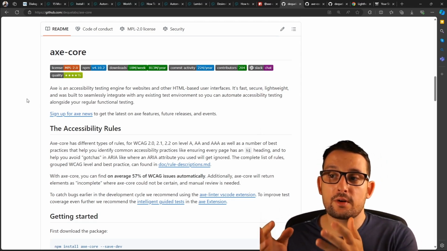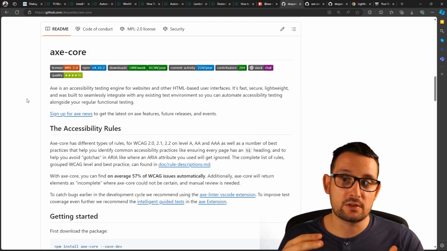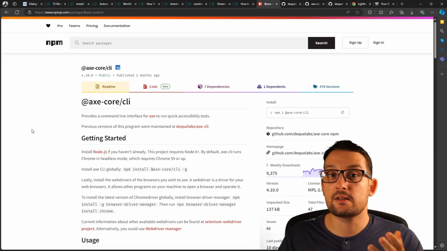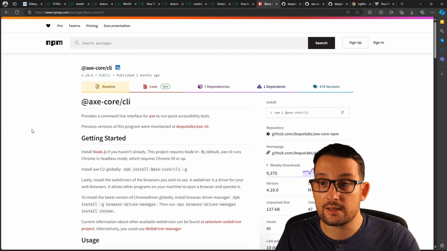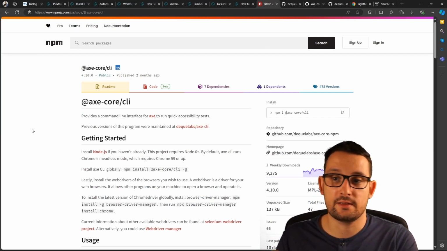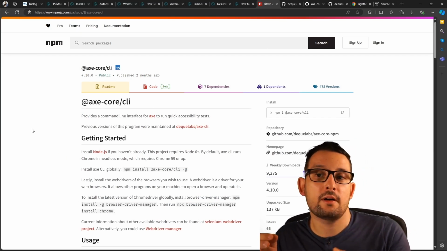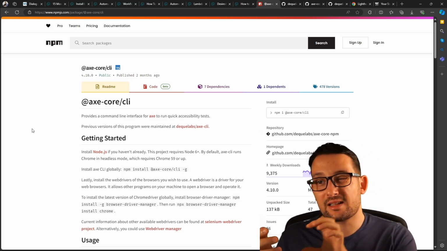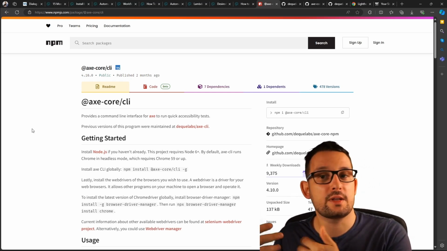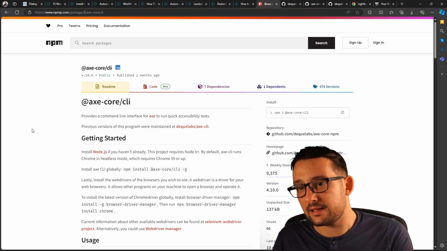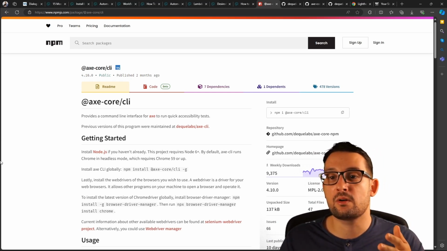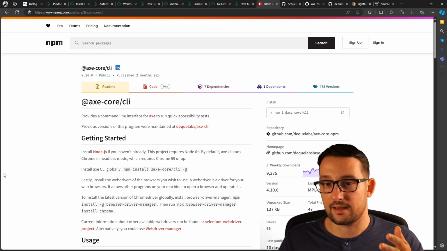You might already know Axe as a browser extension, but it also has a command line interface. Here is the command line interface. To use it, you need Node.js. This command line allows us to run accessibility tests directly from the command line. This CLI is powerful for automated testing setups because we can schedule tests as part of our CI/CD pipelines without manual intervention. With a simple command, Axe scans a page and outputs results that are actionable and WCAG compliant.